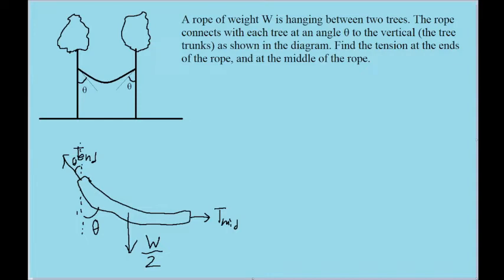And the reason why this is relevant is because in our force equations, we'll want to have an x and a y component for T sub end, because it goes in two different directions based on what this angle is. And if we use some trigonometry, we can see that the x component of T sub end is going to be equal to T sub end, the net one, times the sine of theta. The reason is that sine is the opposite side of the triangle, which is going to be this horizontal component here. And for T sub y, that's adjacent over hypotenuse. So in that case, that's cosine.